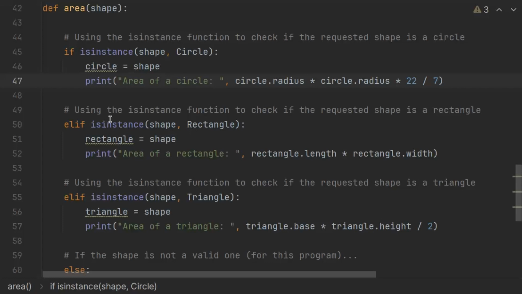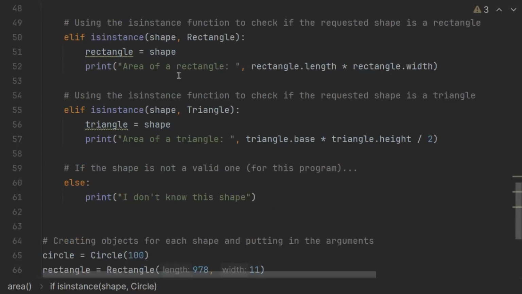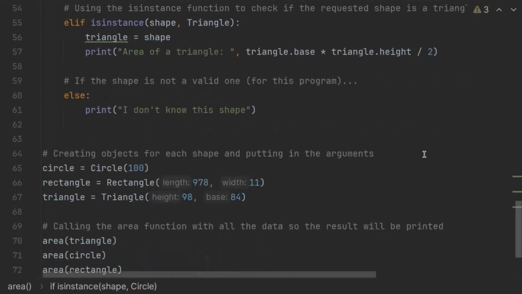Otherwise, if it's a rectangle, then rectangle is equal to shape, and I print the area of the rectangle as rectangle.length times rectangle.width. And again I'm checking if the requested shape is a triangle. For that, I have the base times the height divided by 2. And if the shape is not a valid one for this program, then I just don't know the shape.